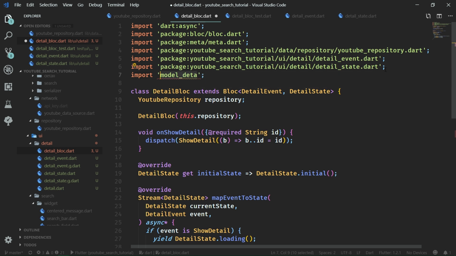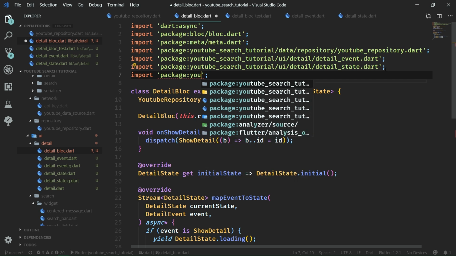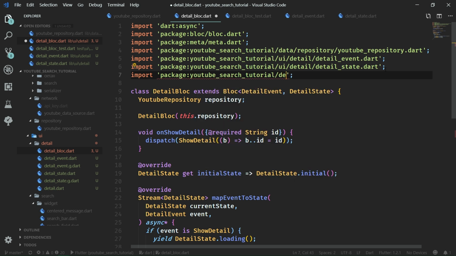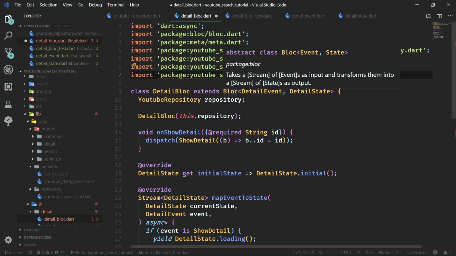What is up? So we need to probably write the whole package colon, then YouTube search tutorial, then detail, or actually model. No, what's up? Like, where are we? Oh, right, data.